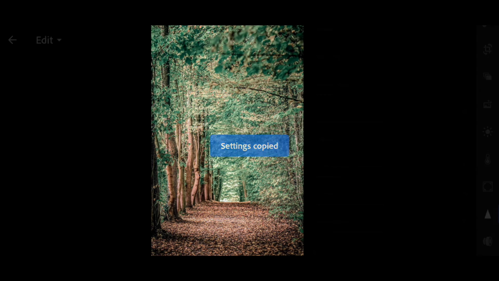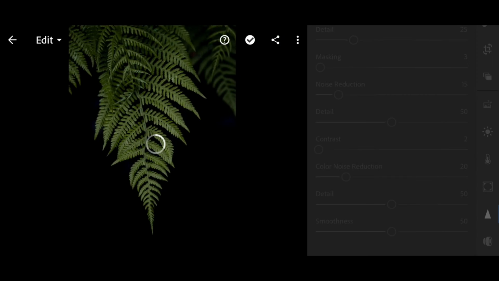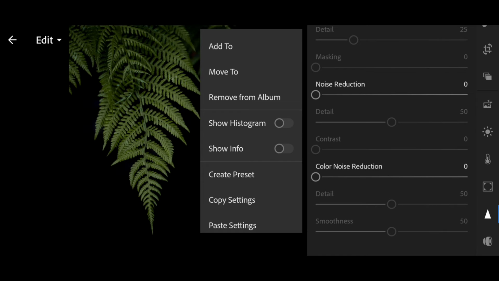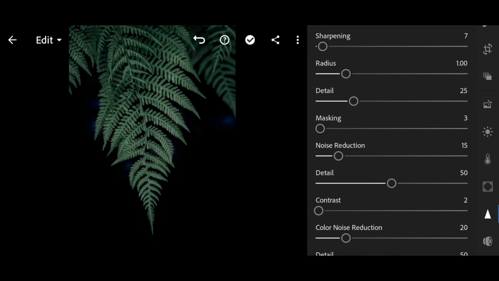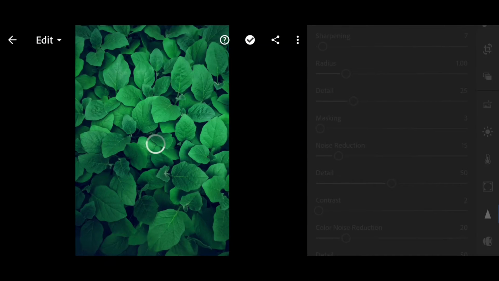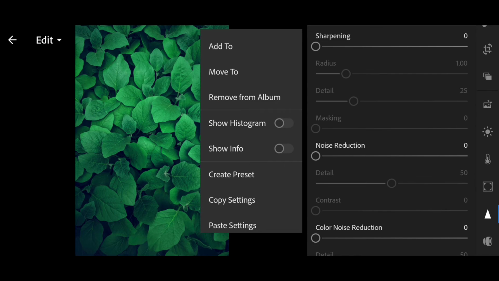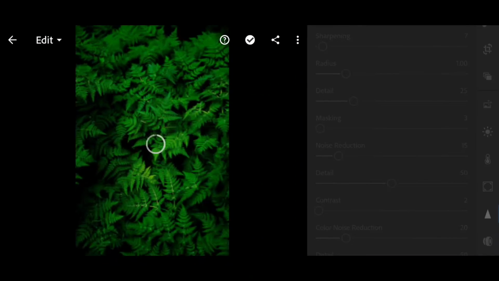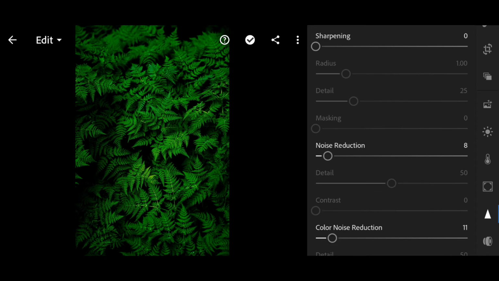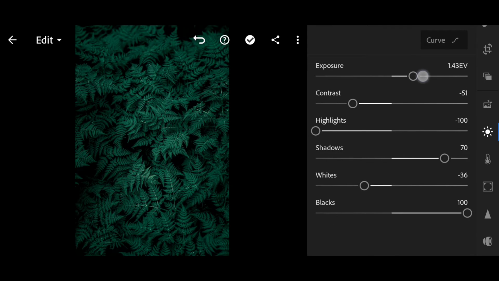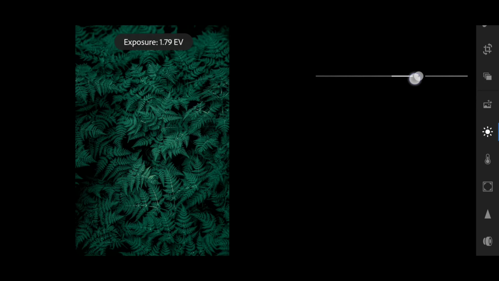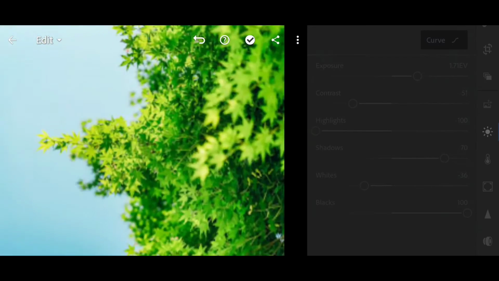Now you can copy these settings and paste into your other images. Here I bring some examples of how that snow green preset works on your images. Sometimes you have to adjust exposure and contrast a little bit for better looking photos.